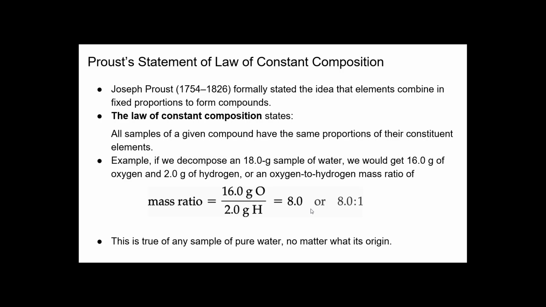So if we decompose an 18 gram sample of water, if you add the water together, oxygen is 16, hydrogen is 1.008 times 2, approximately 2, so that's where the 18 comes from. And if we break this down into a mass ratio, the key being mass, that's why we're dealing with grams here. Oxygen goes on top because its mass is more than the hydrogen. So we have 16 to 2. This gives us a ratio of 8 to 1, oxygen being 8, hydrogen being 1. We're not looking at the moles or the coefficients, we're only dealing with mass ratio here.